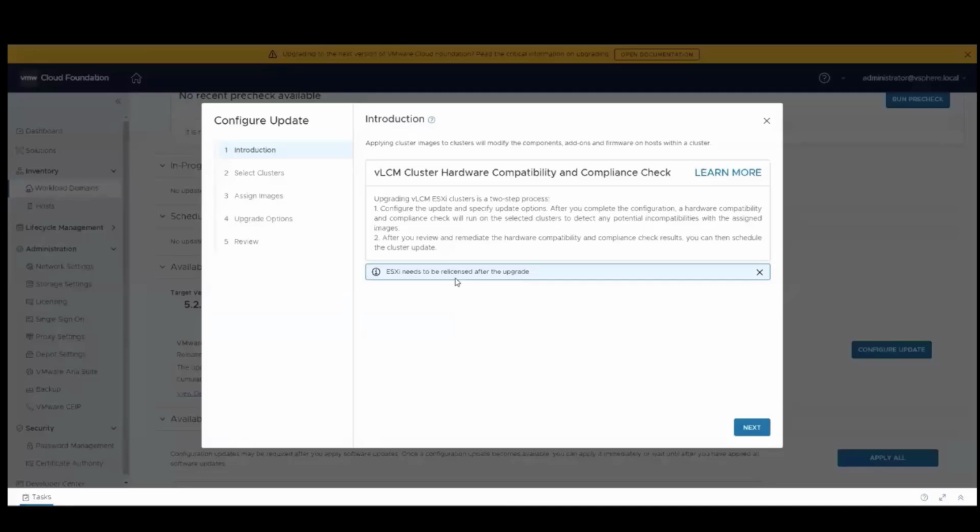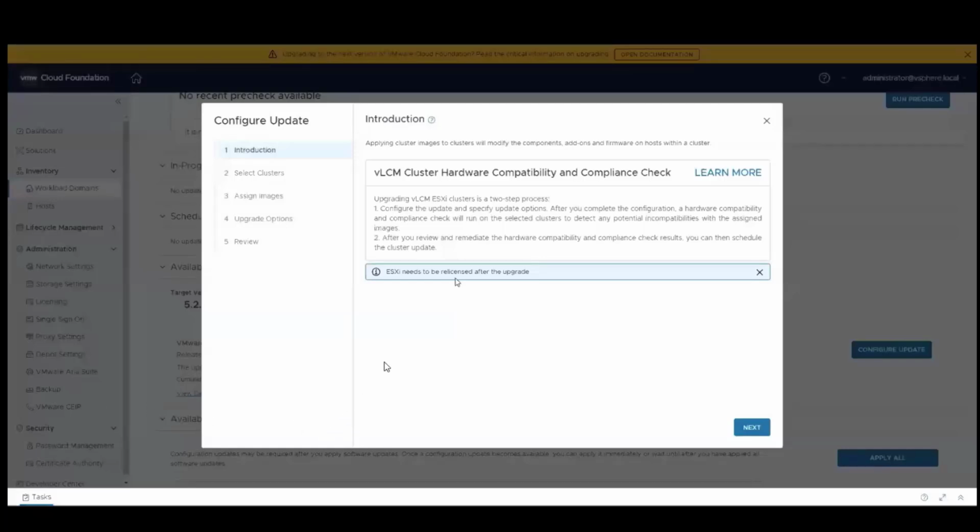With 5.2, you no longer have to use the async patching tool like I did last time. Maybe if it's offline, I'll have to verify it. But the async patch is now in a GUI inside the SDDC Manager, so you don't have to do it all in the command line like I did last time. So maybe I definitely will do a future video with that. I will try to do the bundle utility as well.